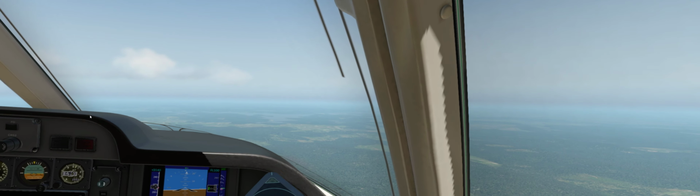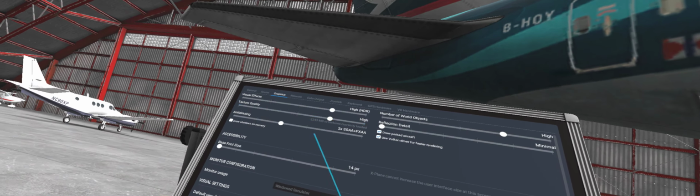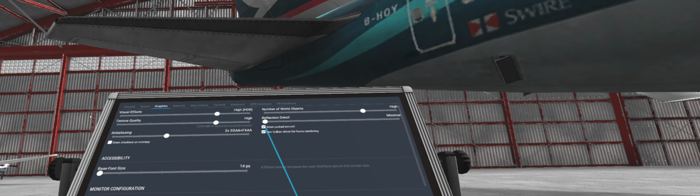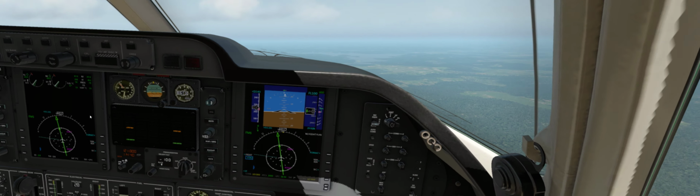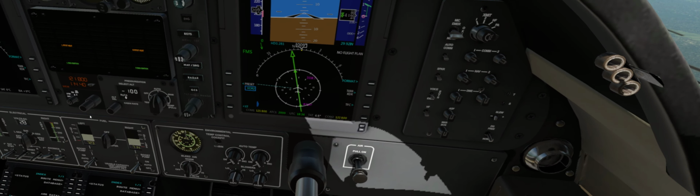Okay, so let's look at the scenery settings. Visual effects is high, HDR, texture quality right here at 2243 megabytes of textures, currently low. If I go higher, it tends to slow down just enough, so I'll just back it off a little bit, keep everything smooth. Got draw parked aircraft, of course use Vulkan driver for faster rendering. We're going to bump anti-aliasing up to 4x SSAA and just take a look. I tried this the other day. It sure does make things smooth and very, very readable.